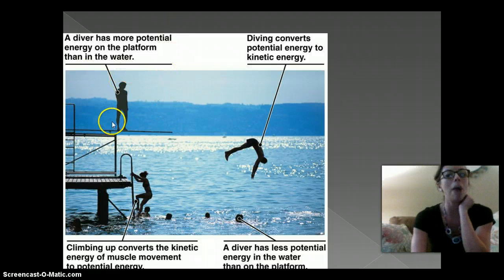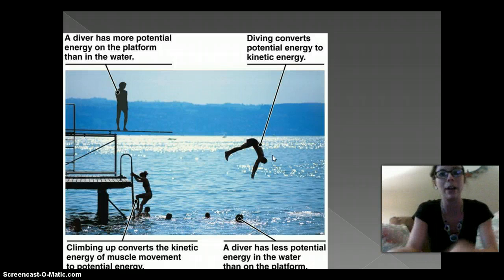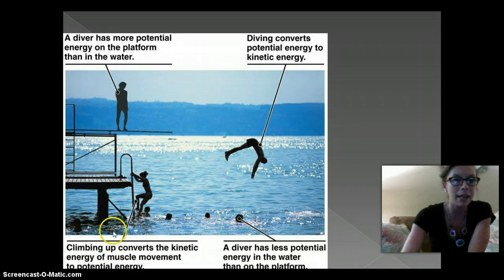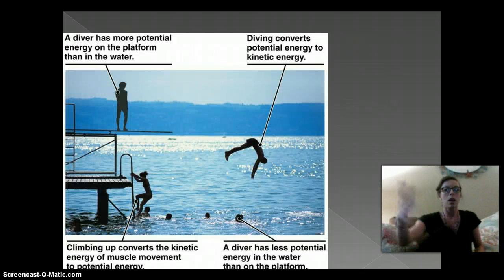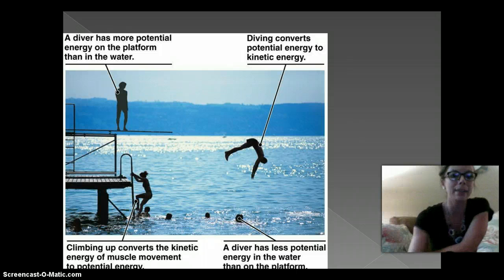Okay, here's just an example. The diver on top of the diving board is going to have more potential energy than the diver below, or the same person. So when the diver dives into the water, it converts that potential energy into kinetic energy, or motion. And then again here, when he's climbing up the ladder, he's going to convert the kinetic energy back into potential energy.